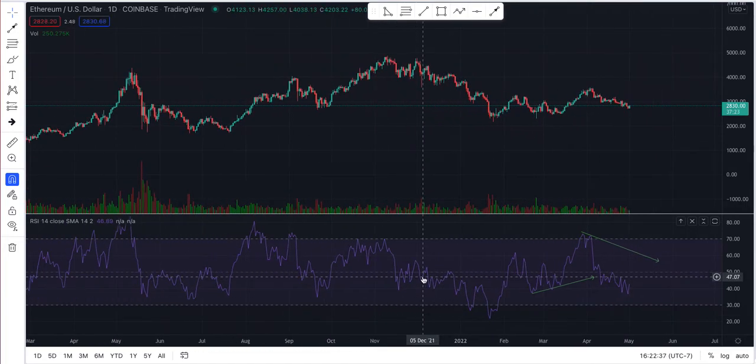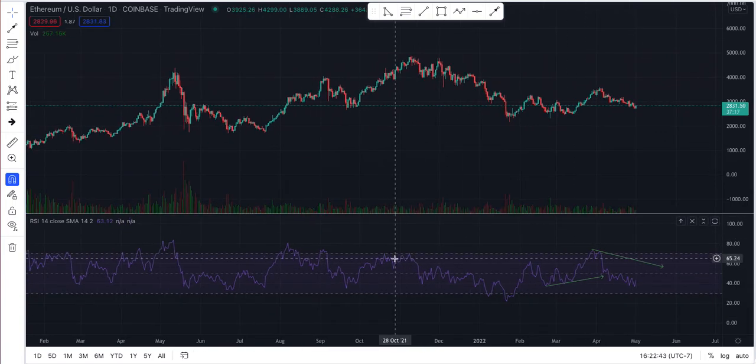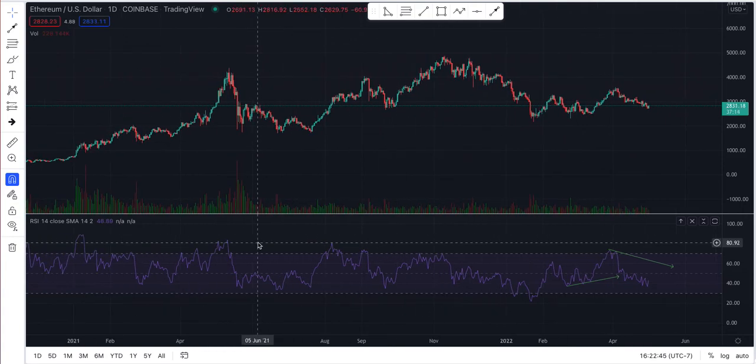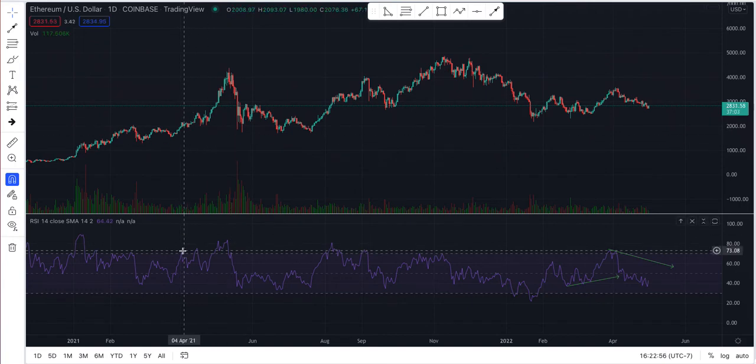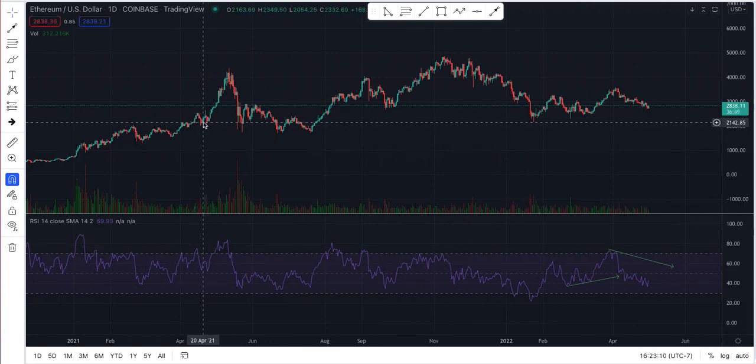Now, one thing I do want you to realize is that just because a stock is overbought on the RSI level does not necessarily mean you have to start closing your position. Because if you notice, from this point at 2100, this point at 2500, and all the way up here at 4000, I was still gaining higher highs along this process. It pulled back, this low point was higher, shot up, pulled back, still holding the support base.